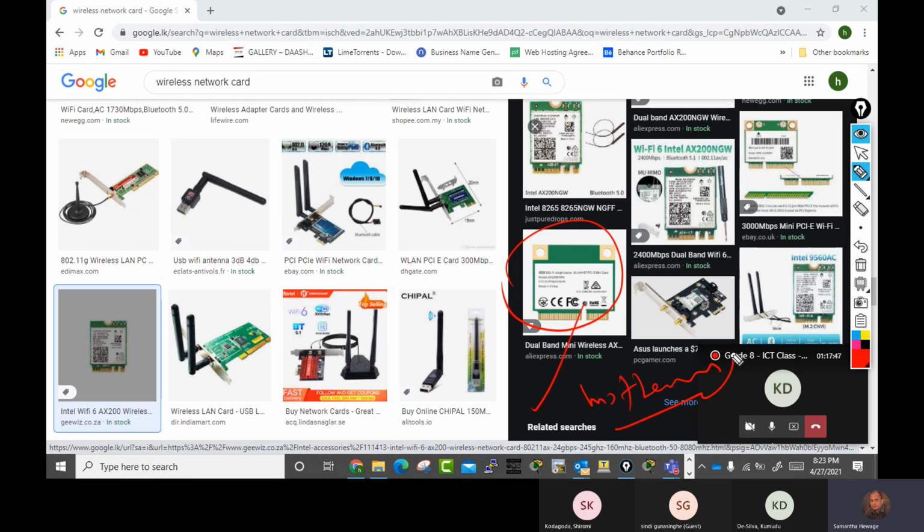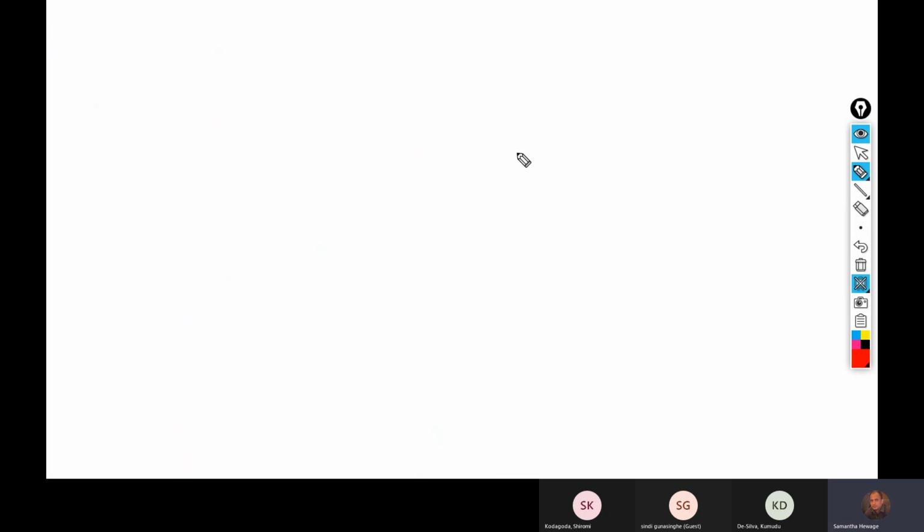When you are connecting to the Wi-Fi, it means this is working. This will communicate with the router. So remember, a hardware device should communicate with your software.